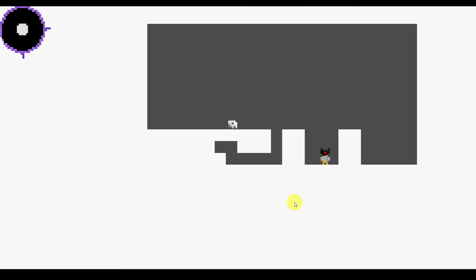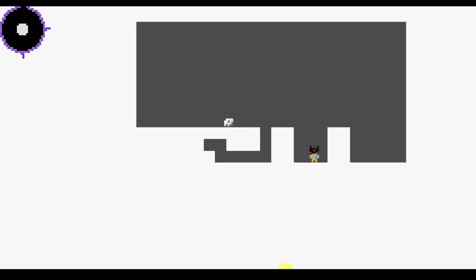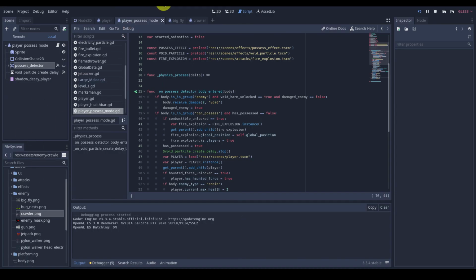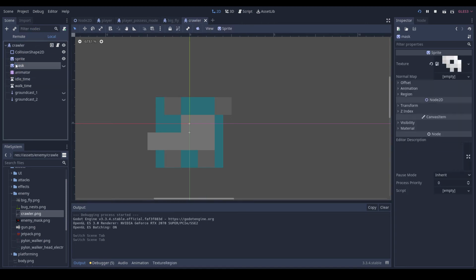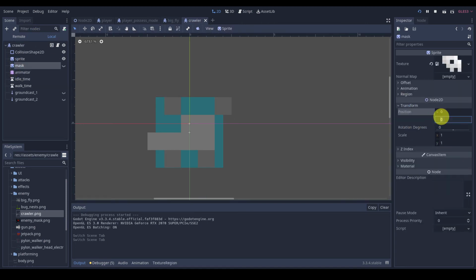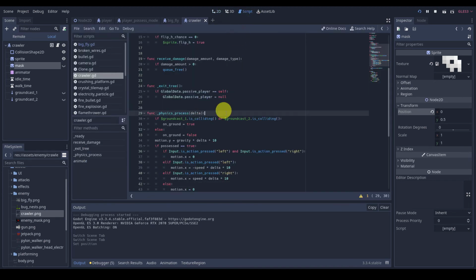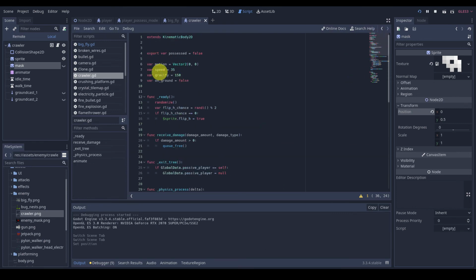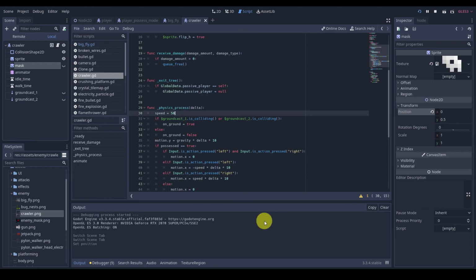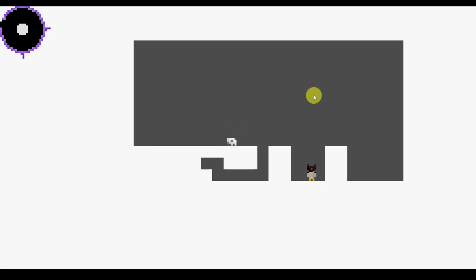Also, let's move our skull down by 0.5. Now crawler, so 0.5. Then we can adjust our speed by doing speed is equal to 50 in our physics process, because this needs to apply on every frame. If we just change it in ready, this is only setting the variable once.